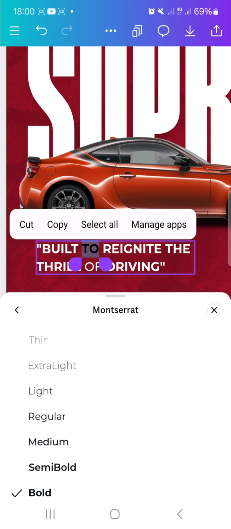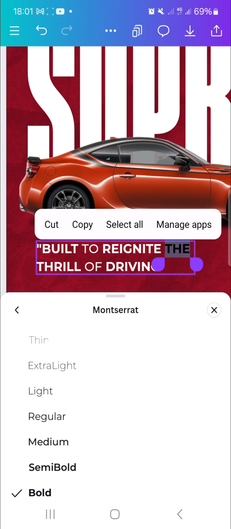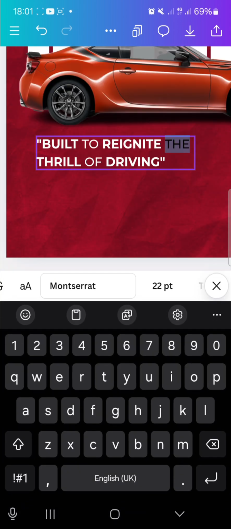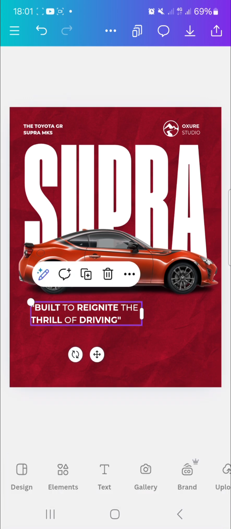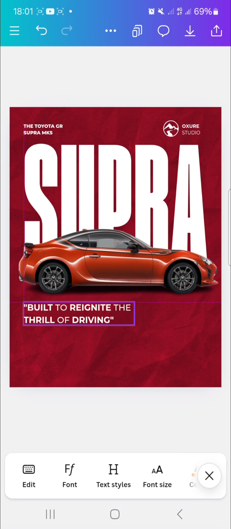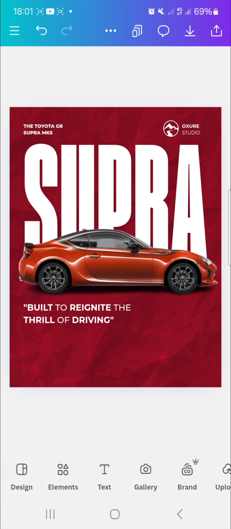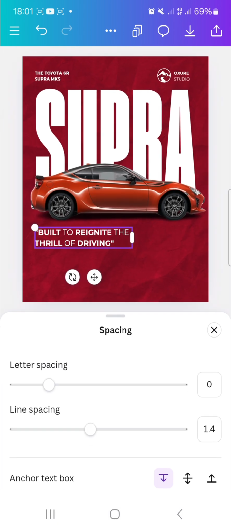We'll highlight the 2 and make it medium, and we'll also highlight the and make it medium, so that we have something like this with a little bit of contrast, so we can position our text to align with the other elements in our design. And then let's reduce the spacing. Let's make it a little bit tighter.